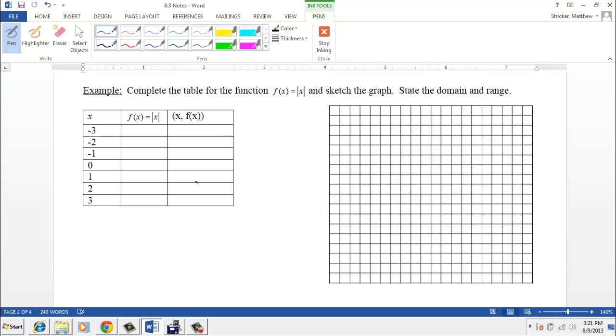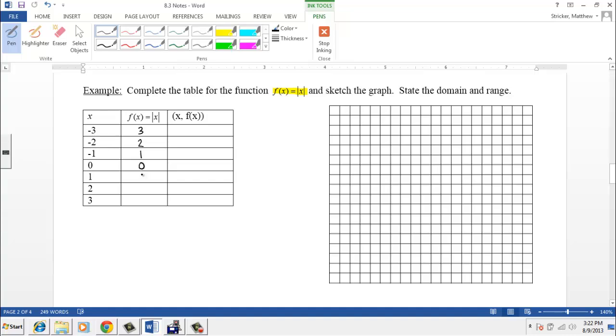Okay, welcome back. I hope that you didn't have much trouble doing the first two self-check problems. Let's now take a look at how we would graph an absolute value function. And I'm just going to start out with the most basic one, and that's the absolute value of x. So I built a little t-table here, and we're going to go ahead and fill it in. If x is -3, then the absolute value of -3 is 3. If x is -2, the absolute value of that is 2. If x is -1, the absolute value of that is 1. And the absolute value of 0 is 0.